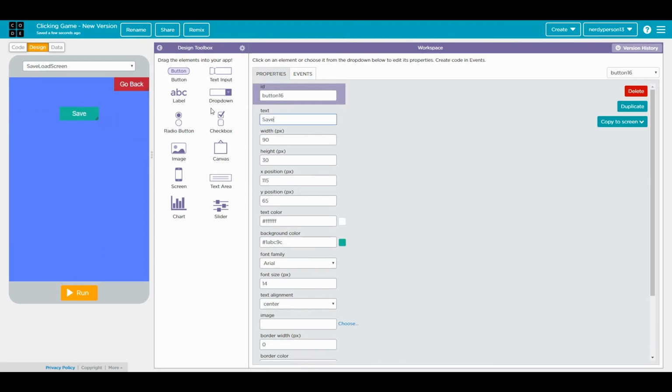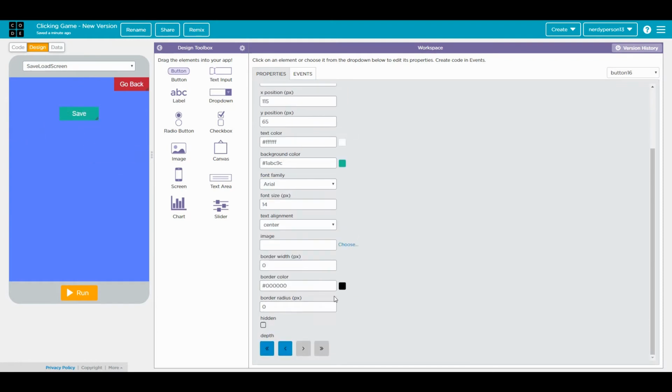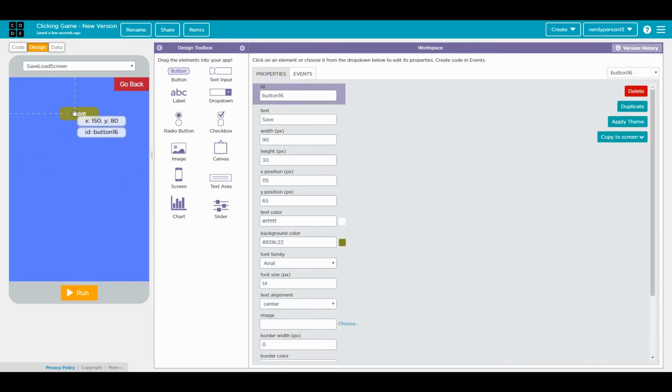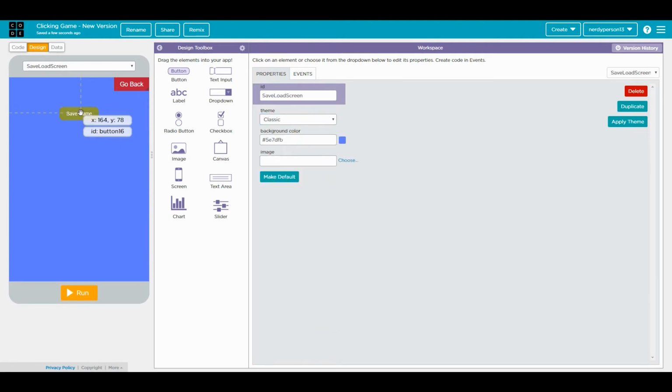So we can do save. We'll put a border radius of 10, and we'll change the color to blue or yellow. And let's put save game actually and make the font a little smaller.